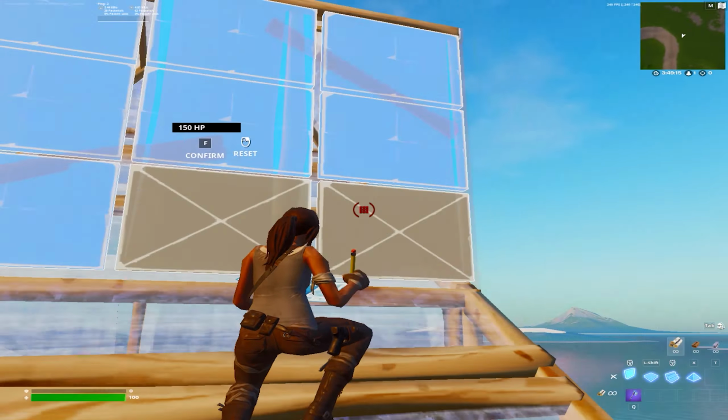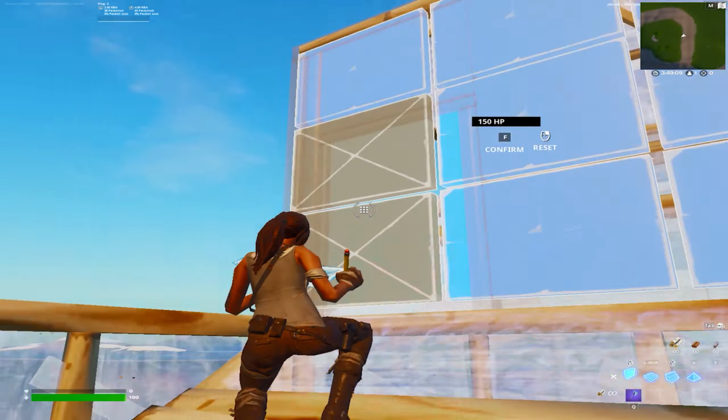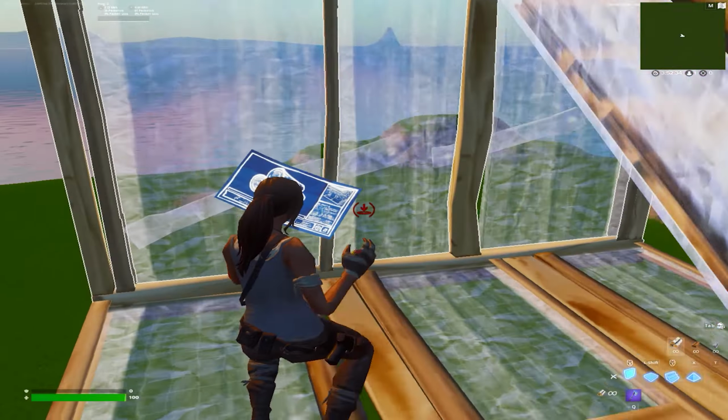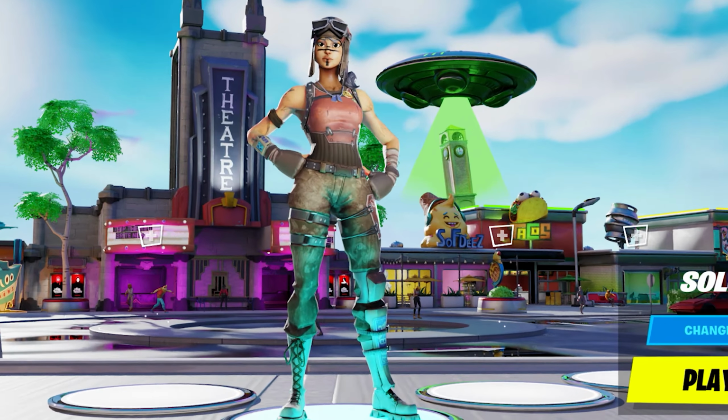Usually I did use 1680 or 1750 by 1080. But the reason why this res is really good is because it's not too zoomed in. The res is a little zoomed in, but it's not that bad, but you will be getting a huge FPS boost, and my FPS in my building did feel really consistent. So I do feel like this is going to be one of the best stretch reses to use if you are on a low end PC. So that is going to be it for this video.